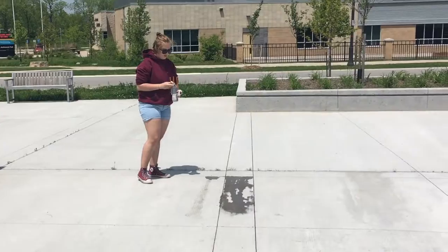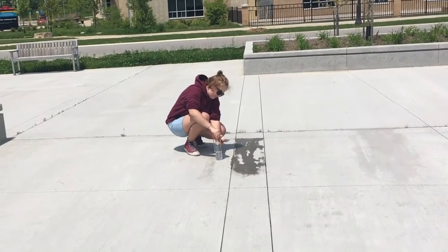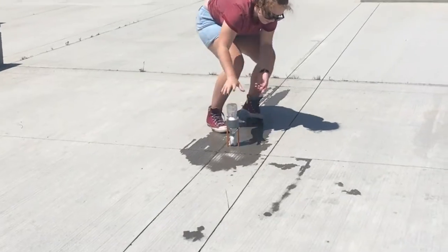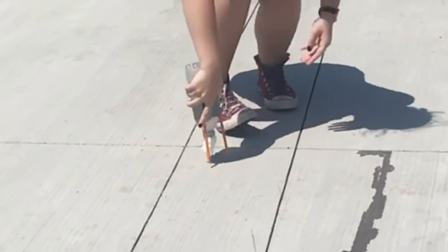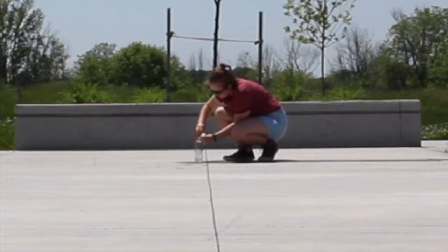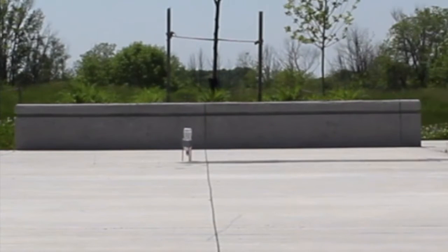It worked, but it took a couple of tries. I'm going to drop this in there and then put the cork in and run away. A lot of the time the cork popped way too soon. This failed a couple of times and even exploded on me so I got drenched in vinegar. It was also really hot out so I took my sweater off — I'm suddenly wearing a t-shirt now. We had a lot of attempts that didn't work. As it turns out, it is very hard to get a cork into a bottle before it explodes. But then we finally had one we thought was going to work — I managed to get the baking soda package in and the cork in and flip it over, only for it to travel like 2 centimeters.